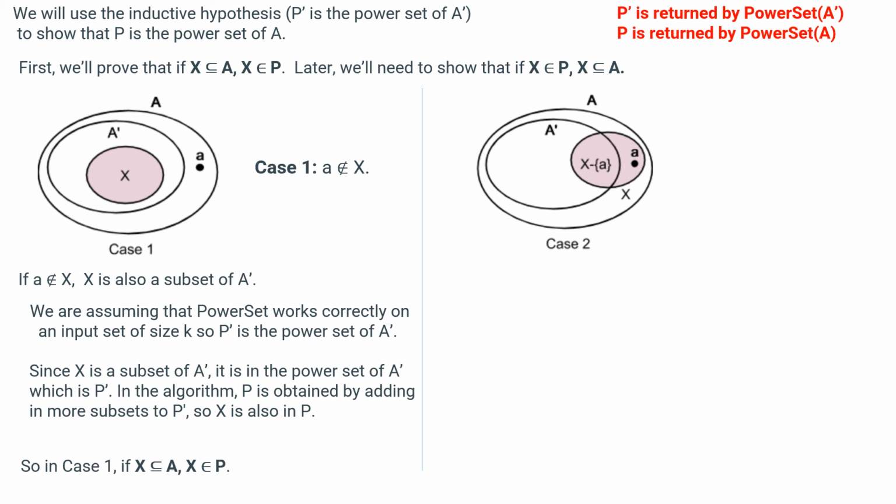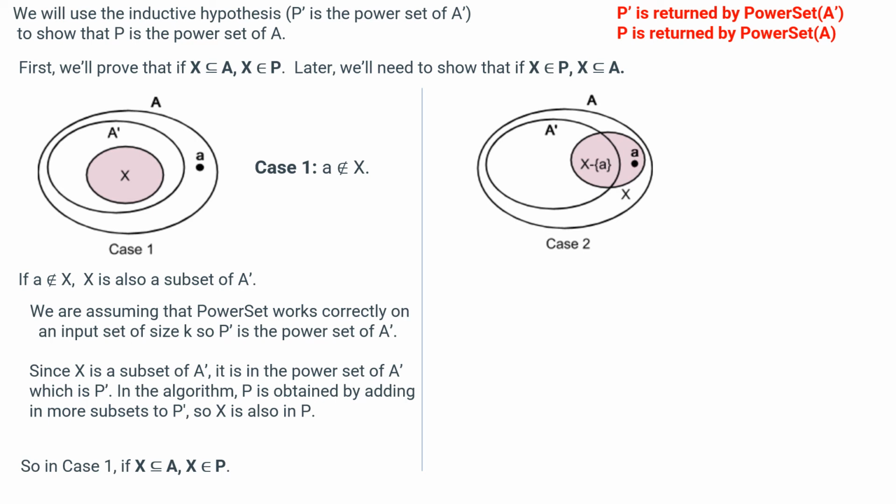And again, let me see if I can restate that in the clearest possible way. In this case here, we see that X is a subset of A prime, and we can assume then that X will show up in P prime, because we're assuming this algorithm works correctly for that size. So X is going to show up in P prime, but will X show up in P? That's the question. But it will, because remember we said to get from P prime to P, we take everything in P prime and then add more into it. So if X is going to show up in P prime, it will also show up in P.